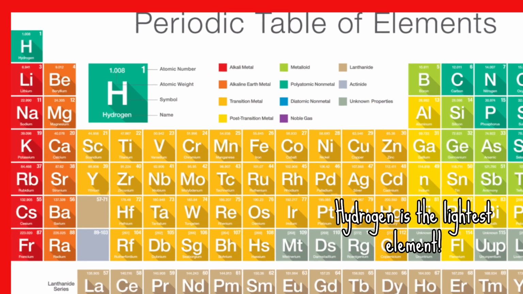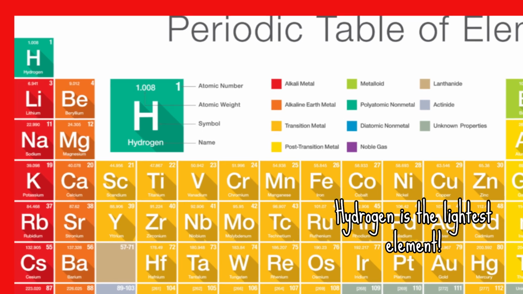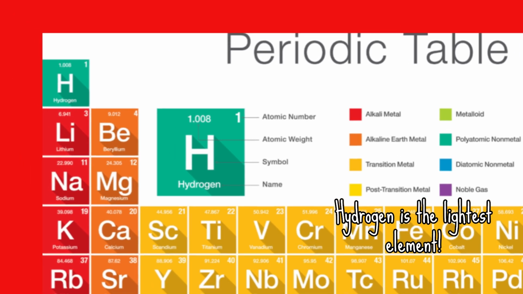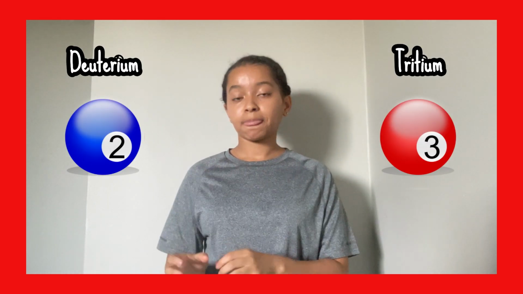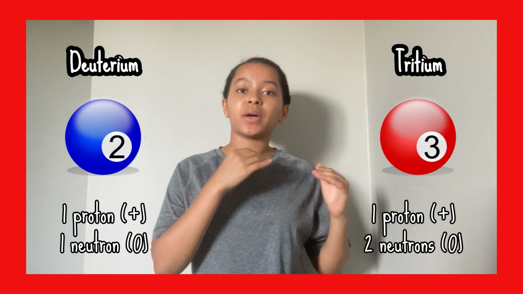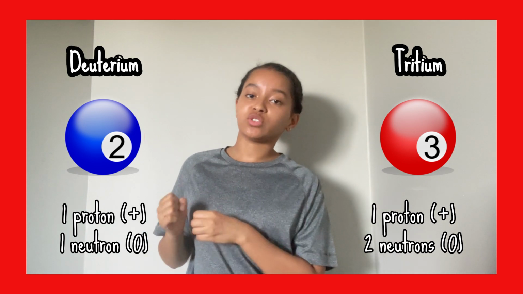And then we're going to view all of our billiard balls, which have numbers on them, as hydrogen atoms with different numbers of neutrons. So all of the numbers on the billiard balls are going to be our mass numbers, which tell us the number of protons, their positive charge, and the number of neutrons, which is neutral, which is just no charge. And we're only going to focus on the balls with the numbers 2 and 3. 2 we can also just call deuterium, and then 3 we can call tritium.